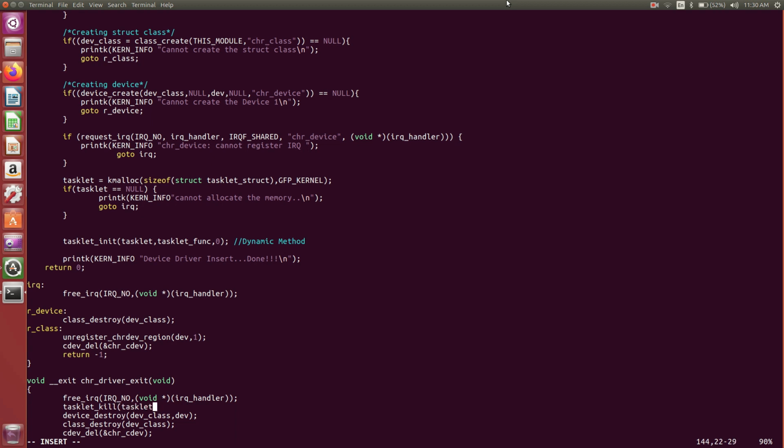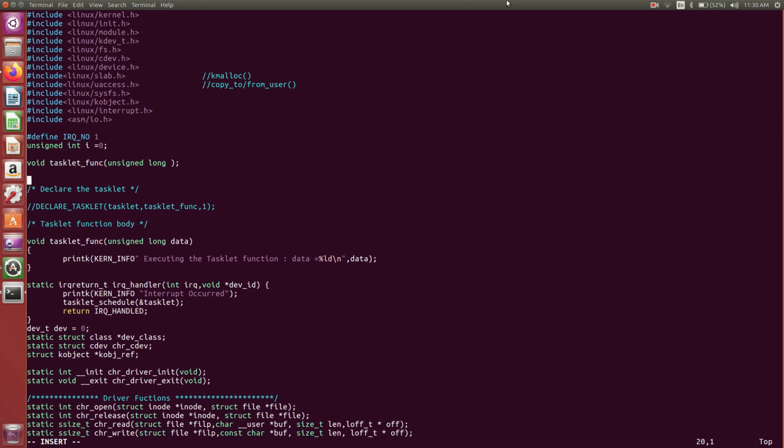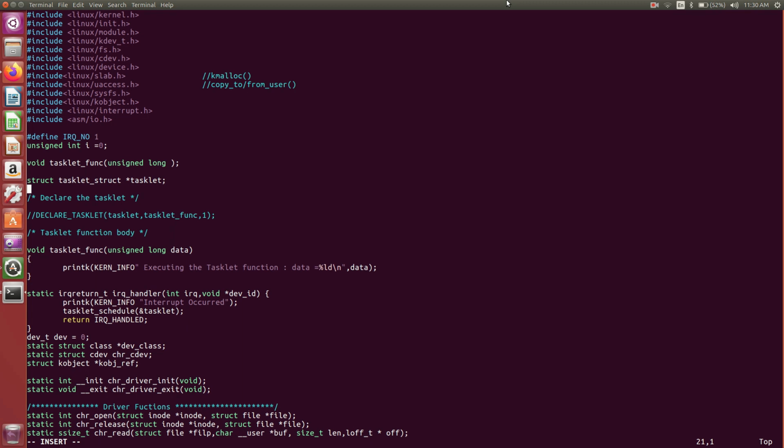So this is great. This looks fine to me. So here, I just need to create the structure for that. So I can mention here struct tasklet_struct star tasklet, which we have used. Great. So now we are good to go.